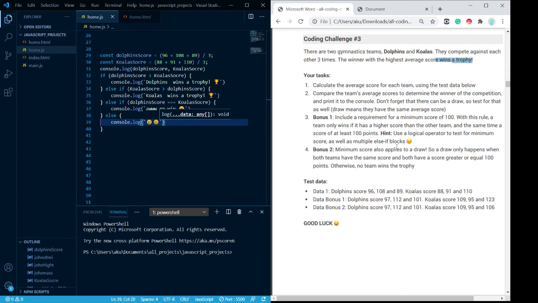Okay, so they said we should use, give us a hint, the logic operator.